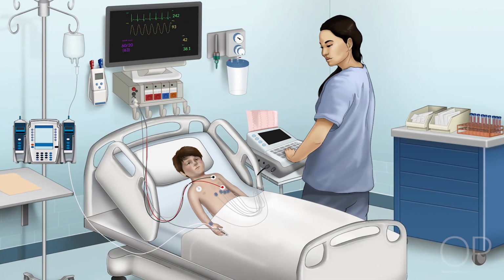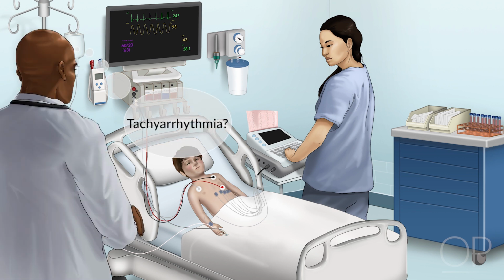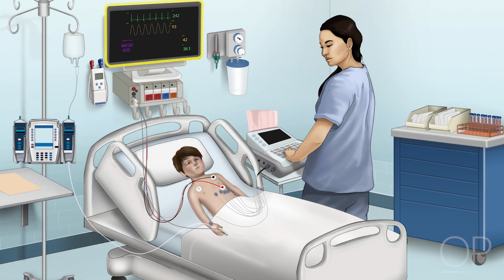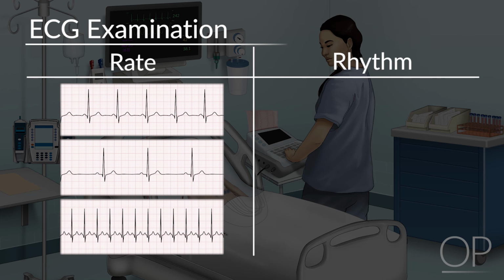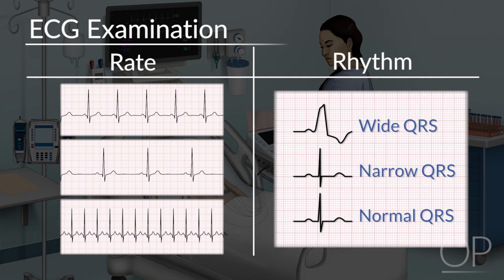The EKG is a very effective test to determine if the elevated heart rate is due to tachyarrhythmia or sinus tachycardia from possible ongoing dehydration or fever. The patient should be placed on the cardiac monitor before a 12-lead ECG is obtained, if possible. The examination of the ECG should be focused initially on determining the rate and if the rhythm is wide or narrow. The first step is critical because the decision and timing of treatment is highly dependent on the type of tachycardia present.